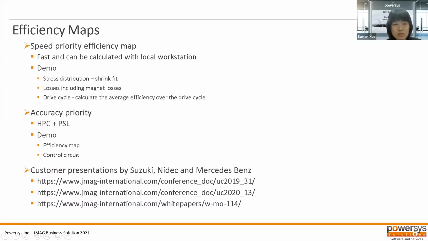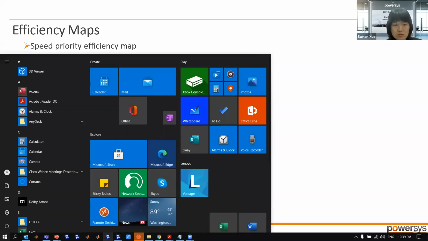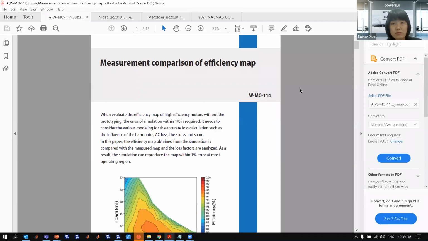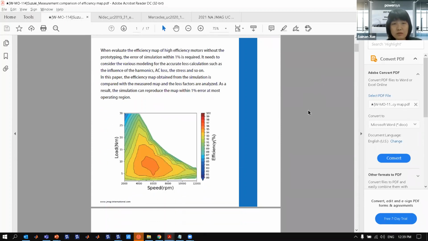So we show the efficiency map, we show the control circuit, and now let's go back to white papers and customer presentations from the industry. We are often asked how the customer can create accurate efficiency maps in the shortest period of time possible, and that's why this white paper is made.